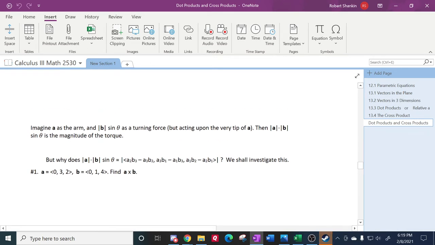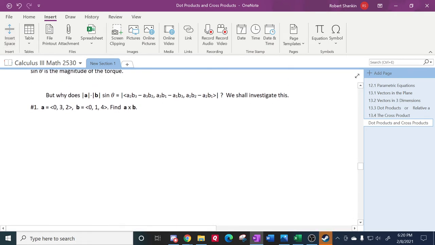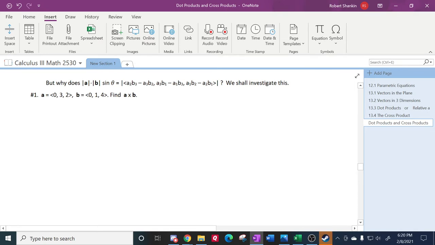So in order to do this, we're going to take two vectors, A and B, and we're going to have the I coordinate along the x-axis zeroed out. And I'm going to ask you to find A cross B. So let me give you a minute to do that. Find the cross product. It's interesting to see what the cross product is of something that doesn't have an x-coordinate. Its x-coordinate is 0, so it's totally on the YZ plane.